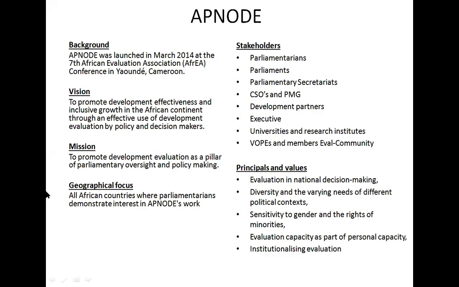This is one of the evaluation capacity development initiatives. AFNOD also endeavors to build the aptitude of parliamentarians as policymakers to engage strategically and meaningfully in national evaluation processes, hopefully leading to efficient evidence-based decisions and policies that are equity-focused. We've looked at the principal values and the stakeholders, and I've said it works with institutions. But other than institutions, parliamentary networks work with various other stakeholders to have an effective and broader impact. You will see some of these when we look at AFNOD's theory of change.